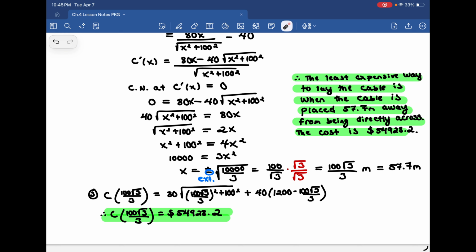Perfect. Okay, that was a lot. That was tons of notes. I'm going to highly encourage you to practice. As you saw, these got a little more difficult, a little more difficult. The numbers weren't nice by the end, but you got to practice this. Optimization is a very difficult section, and if you're not practicing, it's going to be tricky.